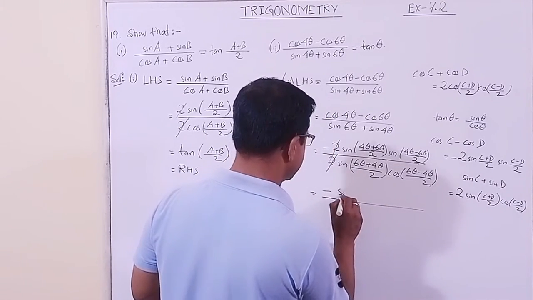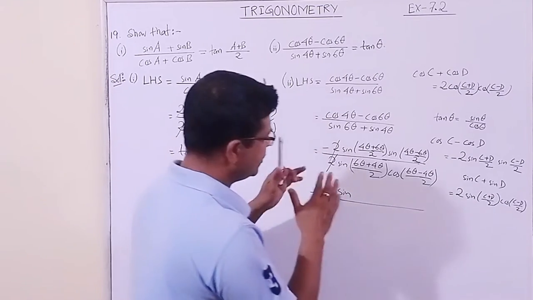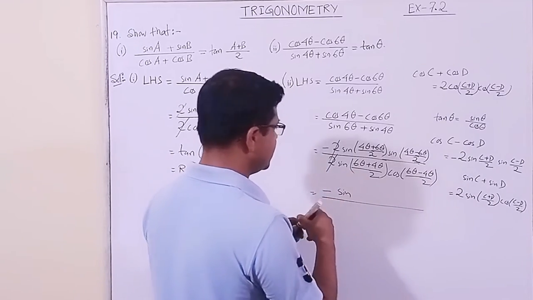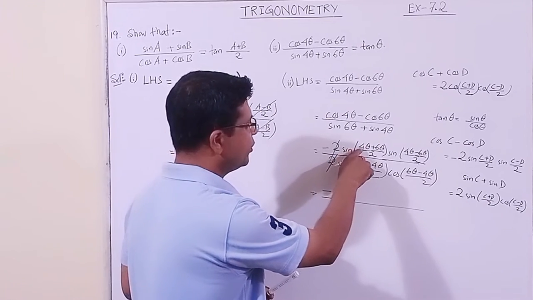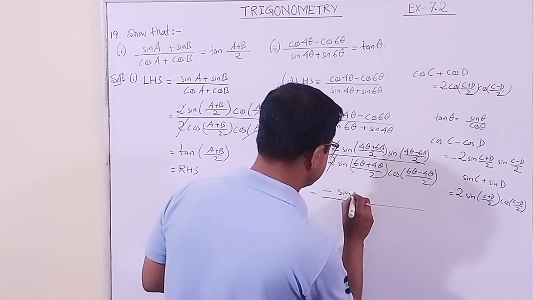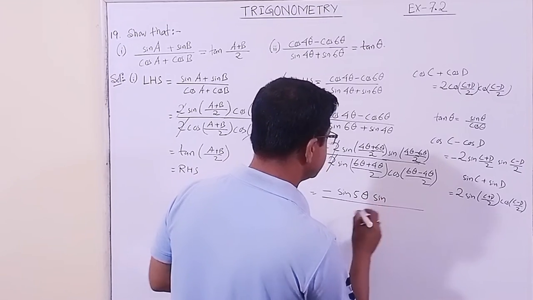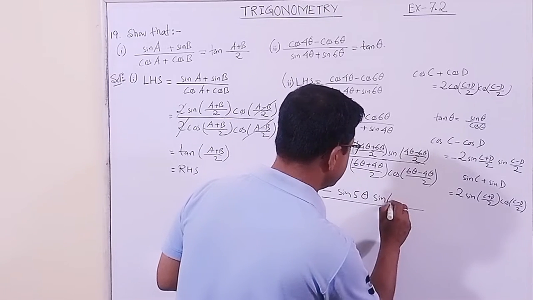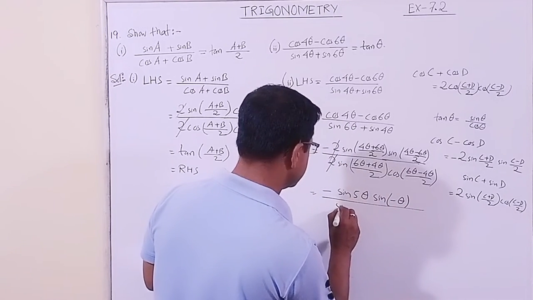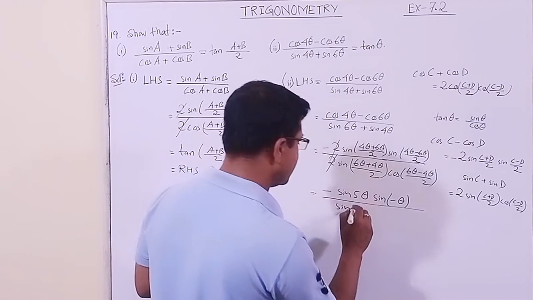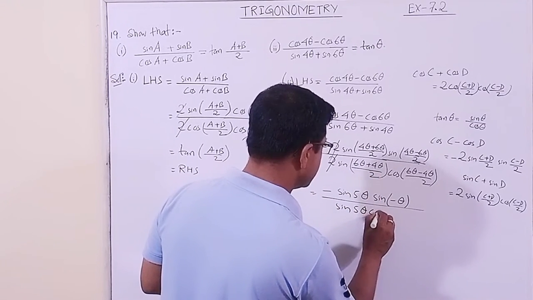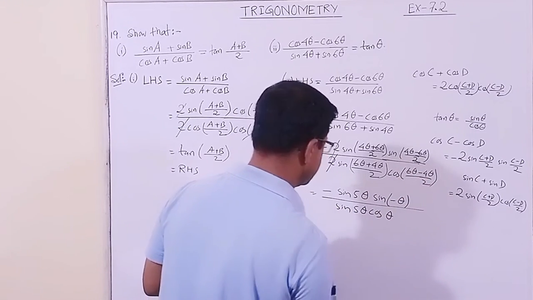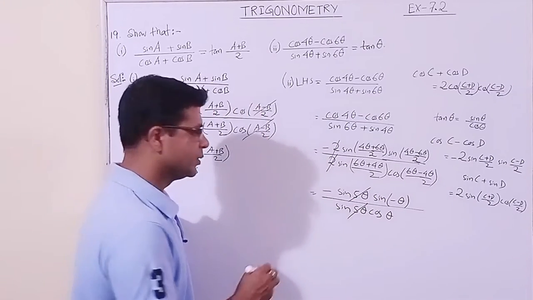Then this minus sin, we will not try to make it a larger sum. We will make it a little bit shorter. Now you see, this calculation mentally also you can do. 4 plus 6, 10 by 2, 5. So this is 5 theta and this is sin of 4 minus 6, minus 2. Minus 2 by 2 is minus 1. That is, this is simply minus theta. Then this one, sin of 6 plus 4, 10 by 2, 5. So this is 5 theta. Cos of 6 minus 4 is 2 by 2, 1, simply theta. This will get cancelled. Got it?